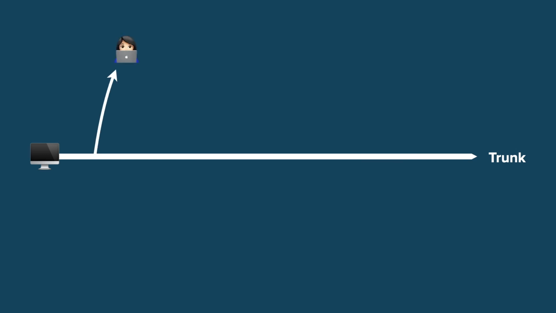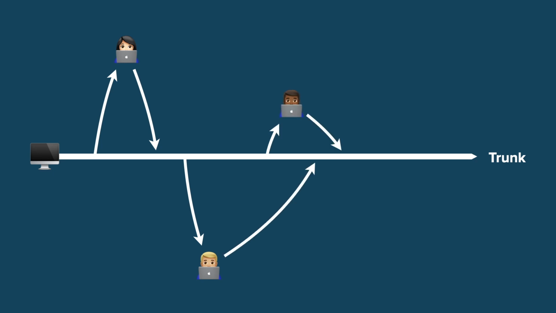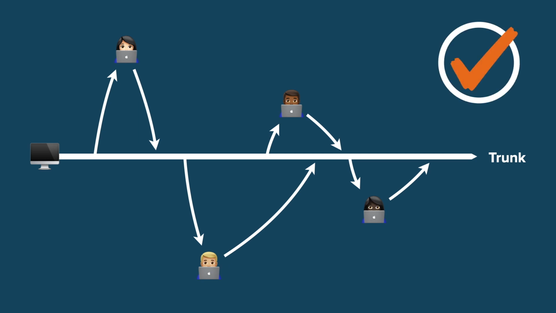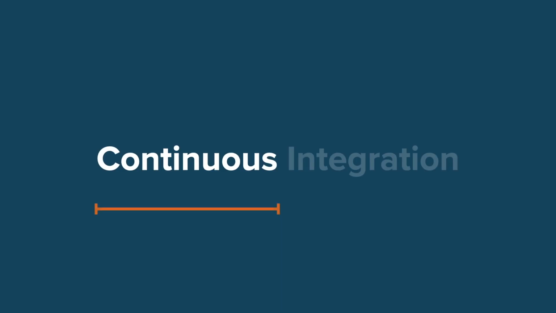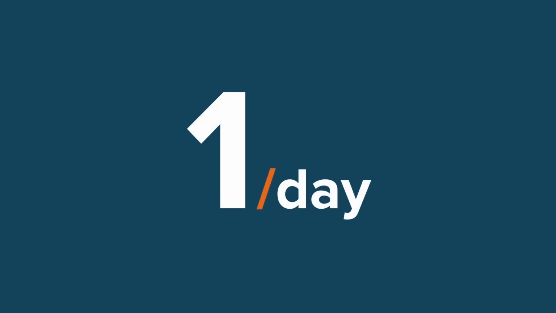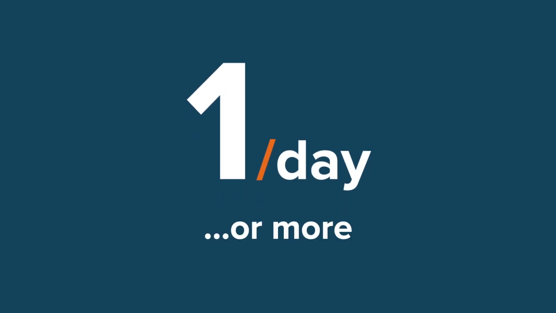If engineers make their changes in small increments and constantly merge their code back into trunk, there are fewer conflicts, it's easy to understand what's going on, and you get fewer defects. Now, two things on this. First, how often do you have to merge your changes to make it continuous integration? The industry benchmark for this is at least once a day. More frequently is better, but any less than once a day and it's not really continuous.